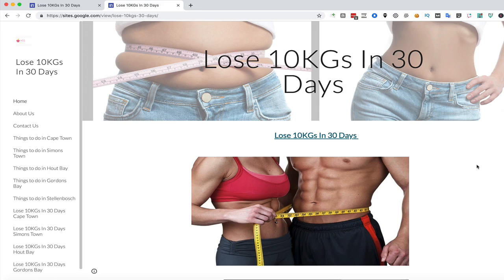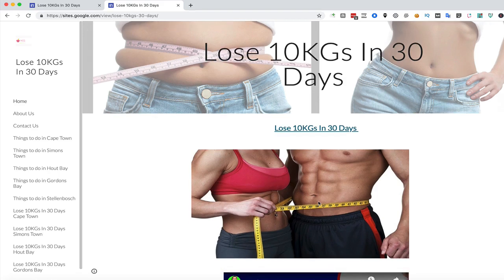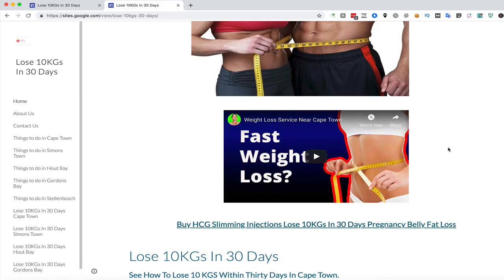That's the most important part. So this image here and this one here are both optimized for Cape Town and for lose 10 kilograms in 30 days. You can see how this is really powerful, and this is a Google entity, so the links that we're passing here are very powerful, that one and that one.